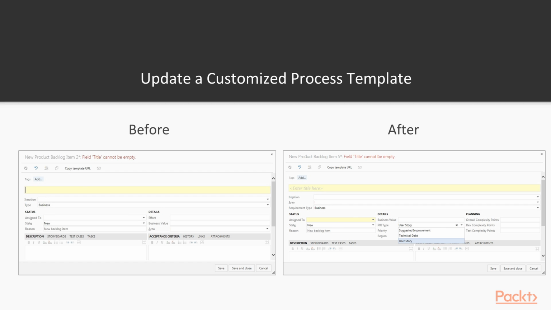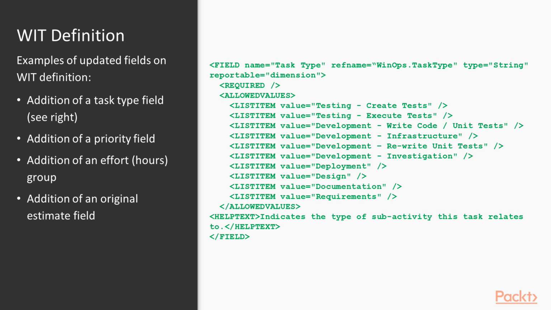And then in this case, we've also added in planning. So you can have complexity points, you could have dev complexity points, test complexity, architecture complexity, and then you can start tracking those numbers as time goes through to see whether or not you're getting any better at your planning stages or being able to estimate better using things like Lynchburg estimation methods or whatever else you may use, planning poker. So let me take a standard WIT definition and put it into a bit more context.